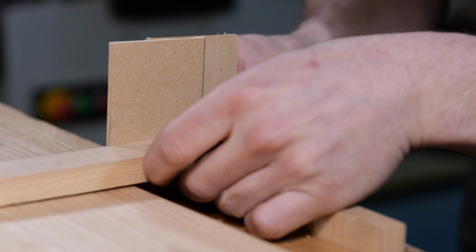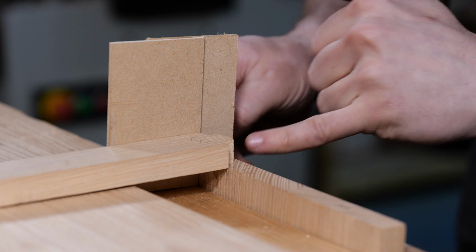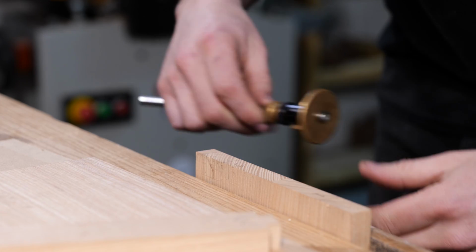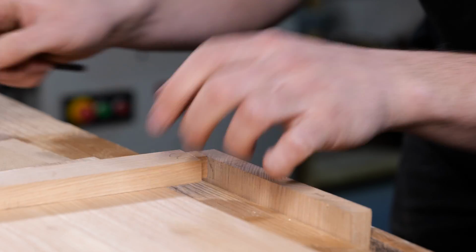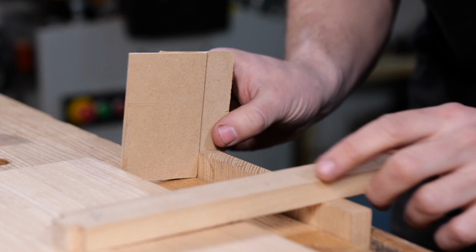Put the tail up against it and then slide that up until we see the shoulder lines match up and the end of the tail matches the marking gauge line. And by the way, if you don't have a spacer just yet, I'd advise setting a marking gauge to 4mm and scribing a line on the back of the carcass, and then you can just simply line up the tail with that line that you've scribed in. But I think that using a spacer is much more accurate and predictable.